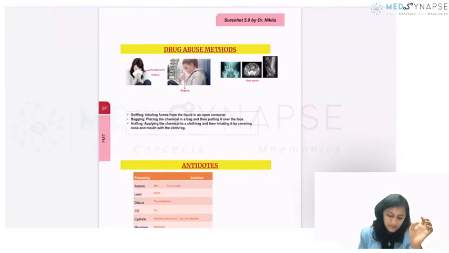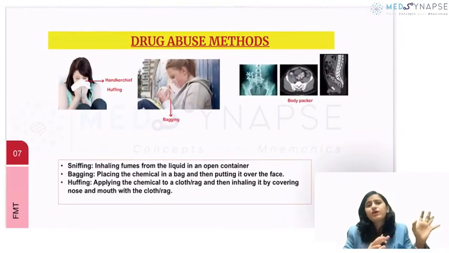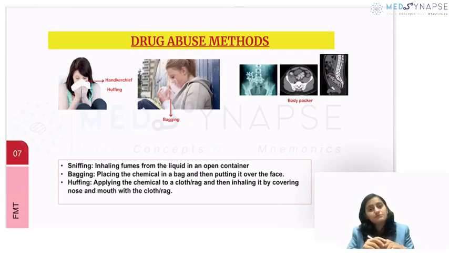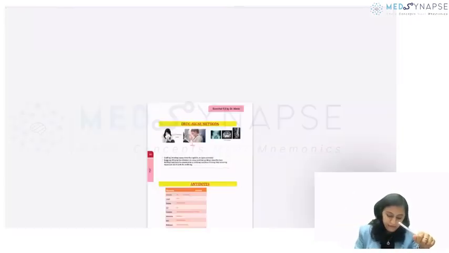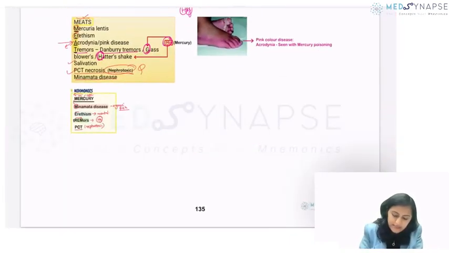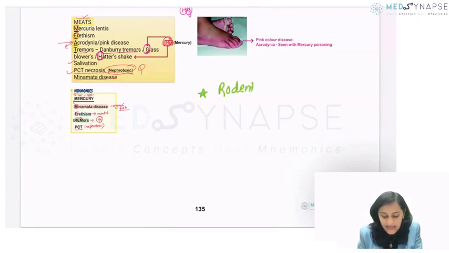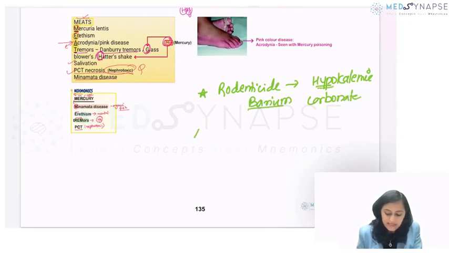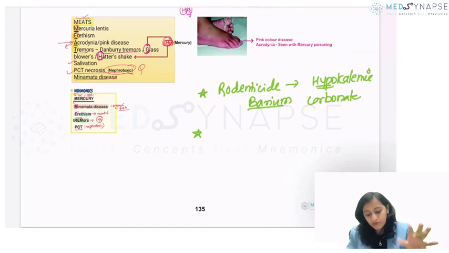Okay. Coming to the next one. So we are done with the poison part. That is basically your plant poison, animal, and the heavy metal poison, right? And a few important points to be added because there was this question in your recent exam also. Rodenticide, and the question mentions hypokalemia. This was asked in the exam. Remember, this is barium carbonate. Barium carbonate causes hypokalemia. Important. This was the question asked.